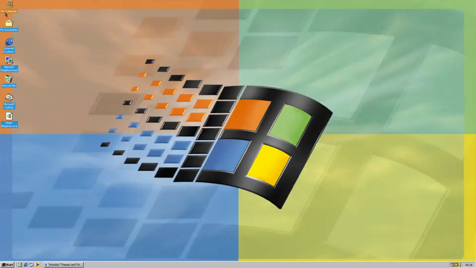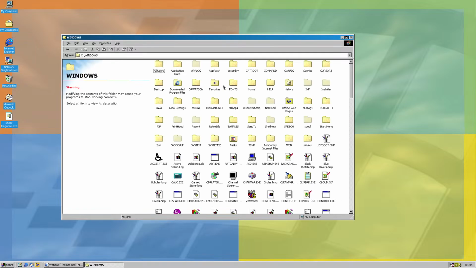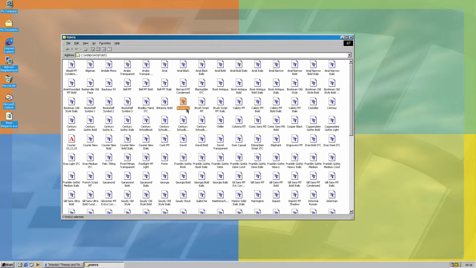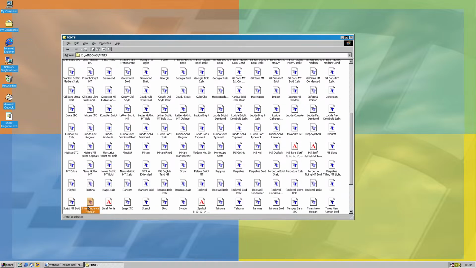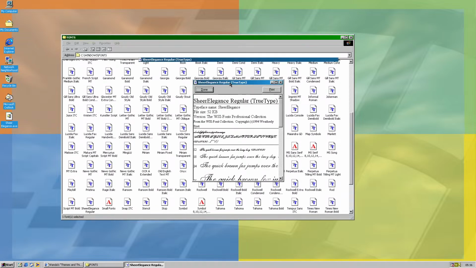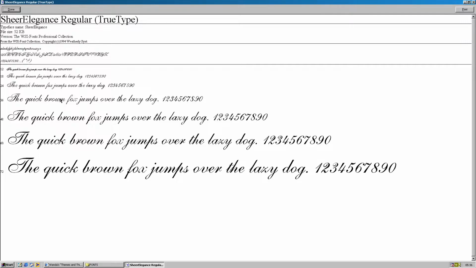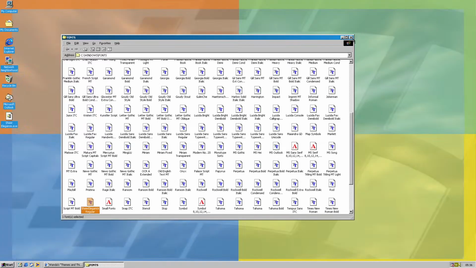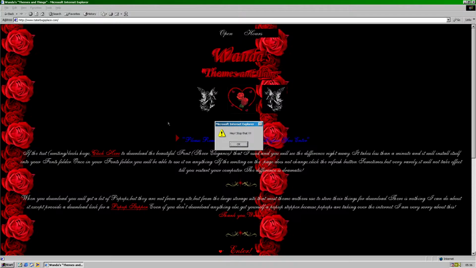So let me just check the font in this case. That's supposed to be sheer elegance. Here it is. Oh dear god, that's difficult to even read, especially at 12 points. Alright, let's see if that should actually now work in this case. Wow. That... what should I say? That's kind of unfair.